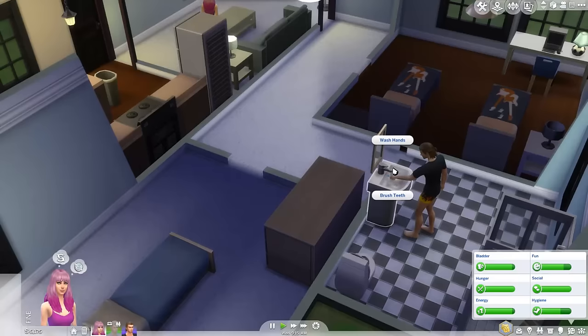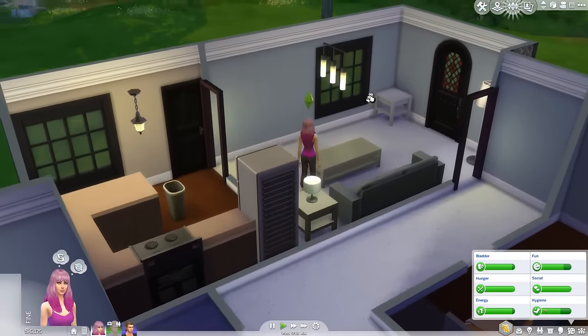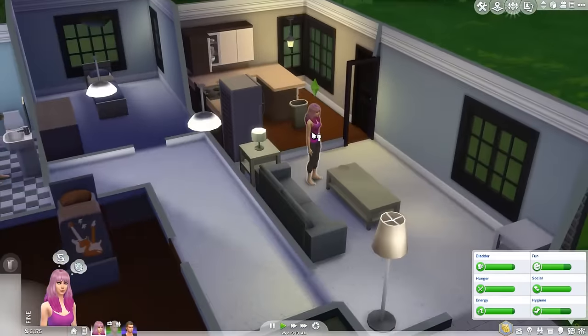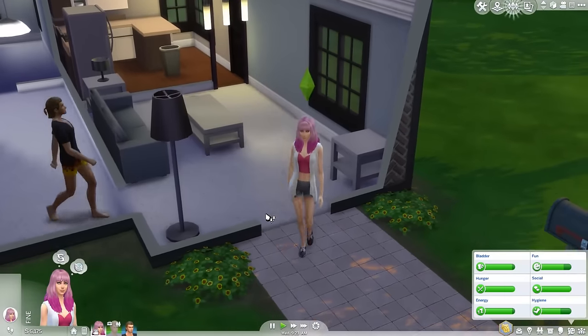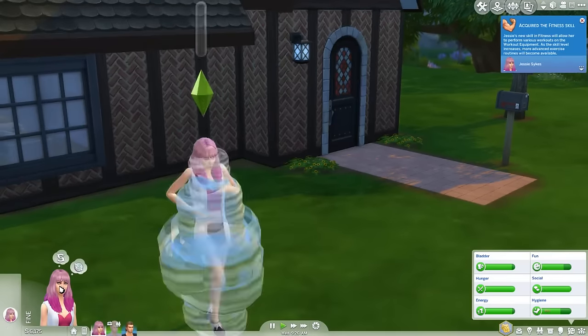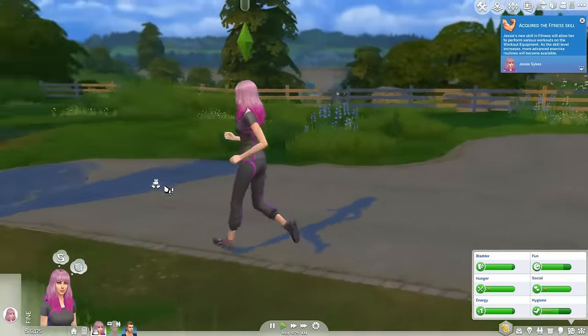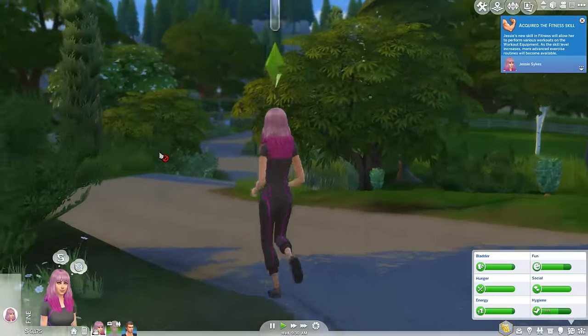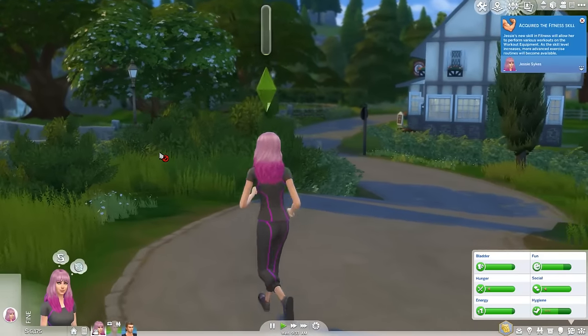And I wish we had the option to upgrade these with somebody if somebody has like the handiness skill or something. But you know what? We're gonna go jogging with her really quickly because I think jogging is a great way to see the town. And I also want to see the path that they're gonna take when they go jogging. And yes, you guys will notice that her outfits have a lot of purple, a lot of blues, and a lot of pinks in them. So that's that.